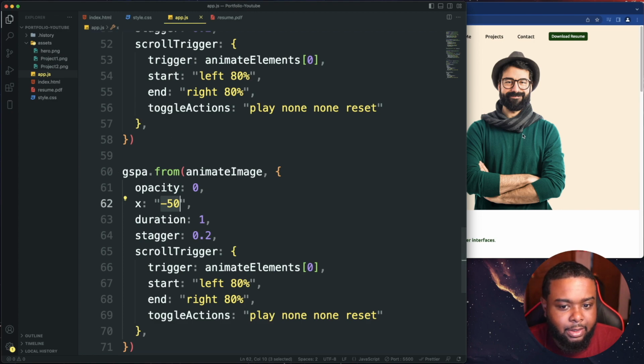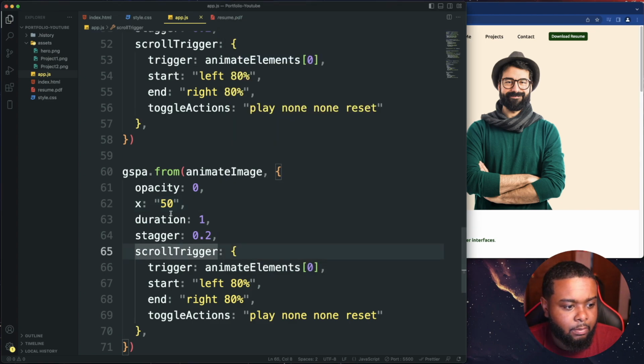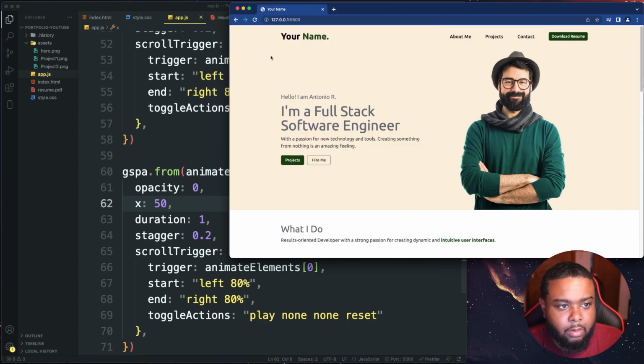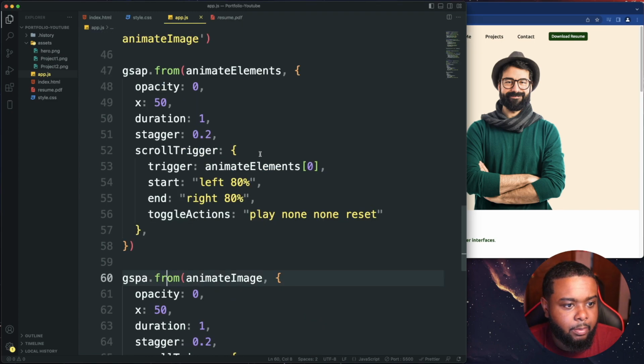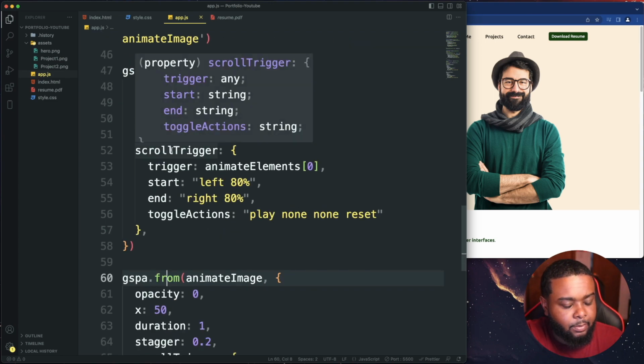Like I said, I'm just now learning this as well. X -50. Take that off. Animate image.